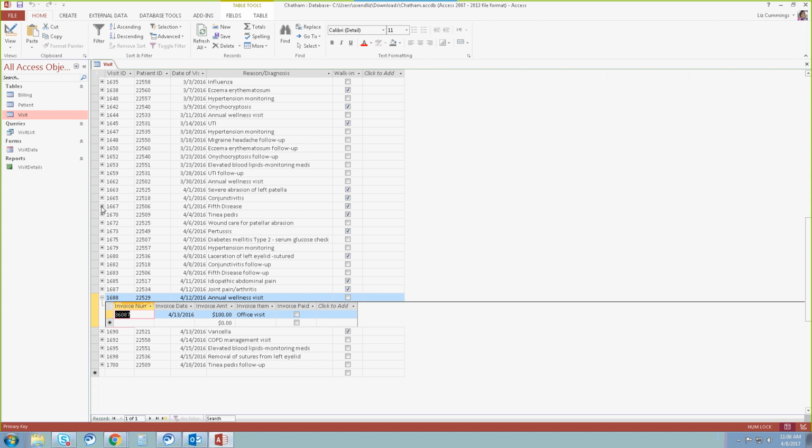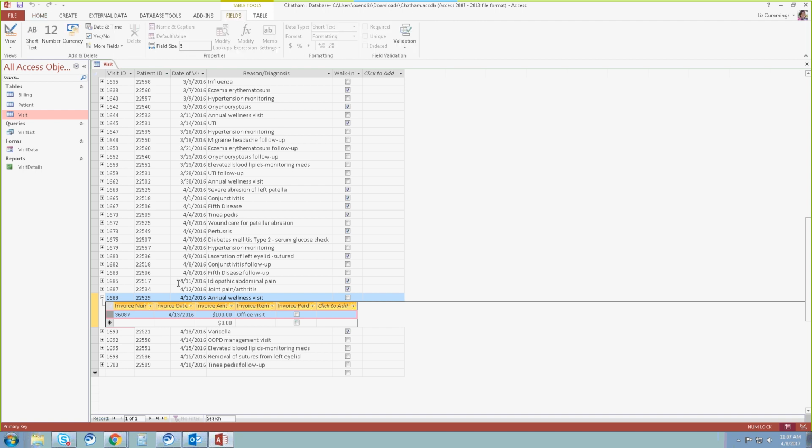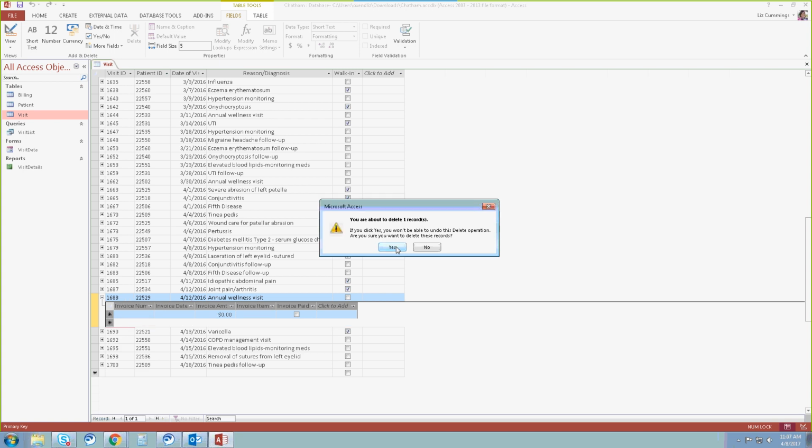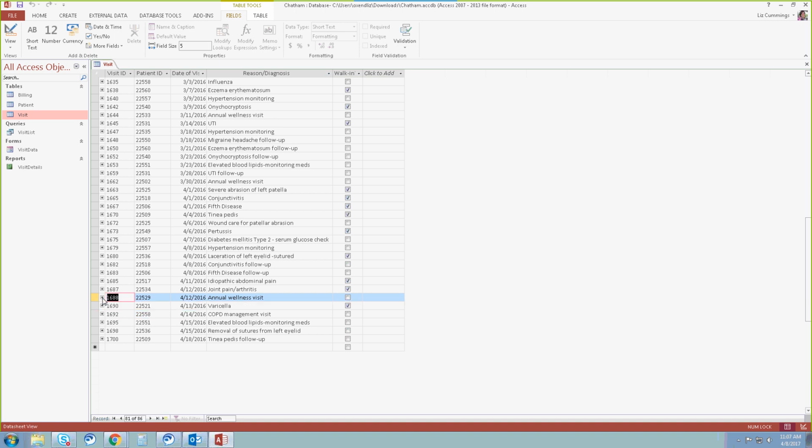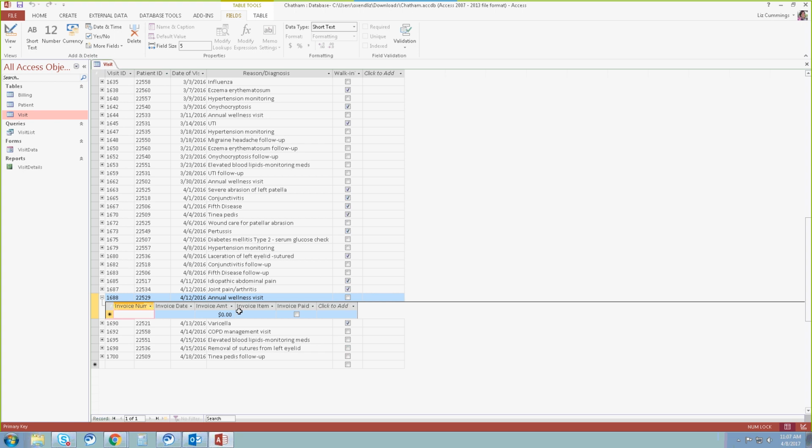So in the billing table subsheet here, the 36087, what we want to do is we're going to select delete. So here, under our contextual tabs under fields, we're going to select delete, and then it's going to ask us if you're sure, we're going to say yes. Okay? So then we're going to minimize. So now we've gotten rid of that specific record.